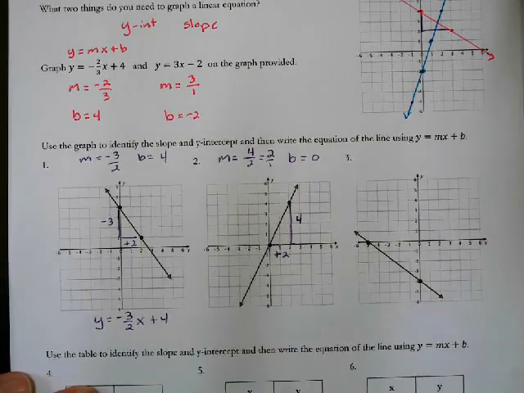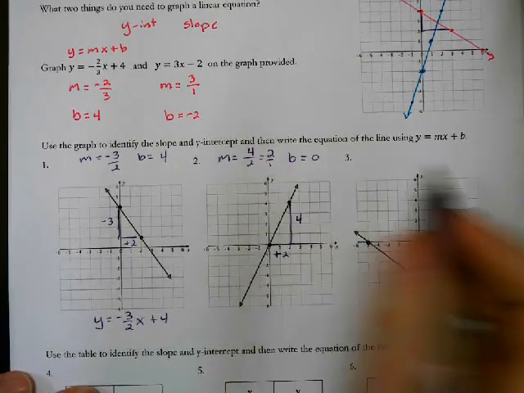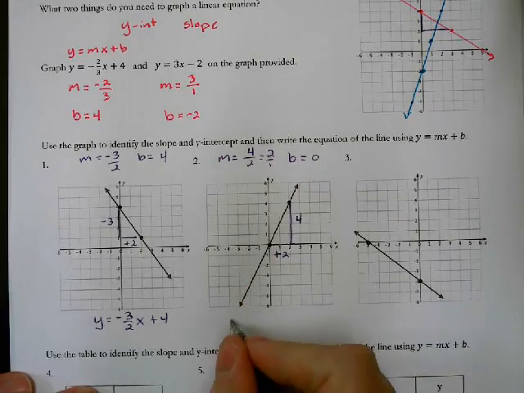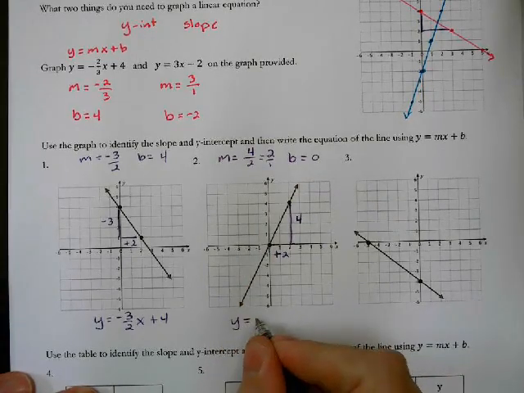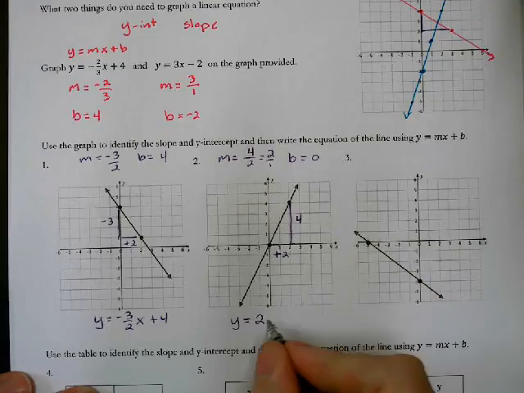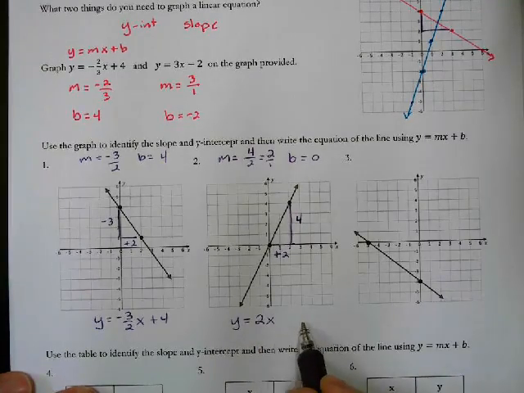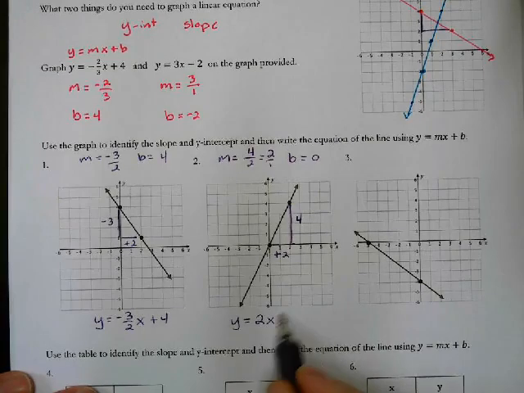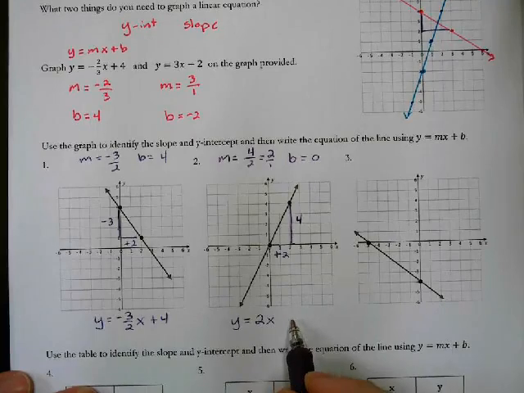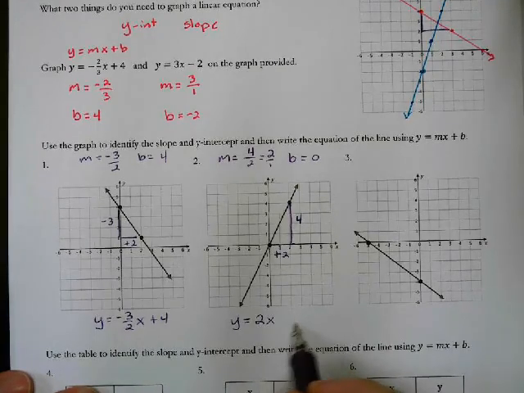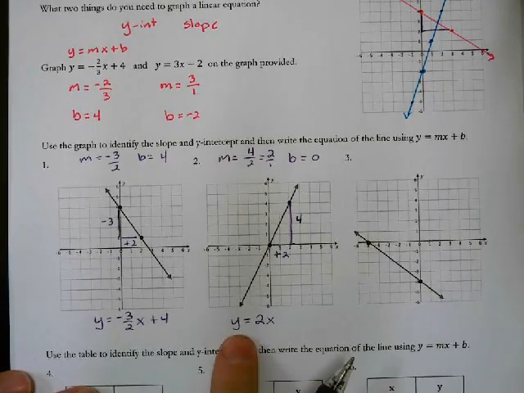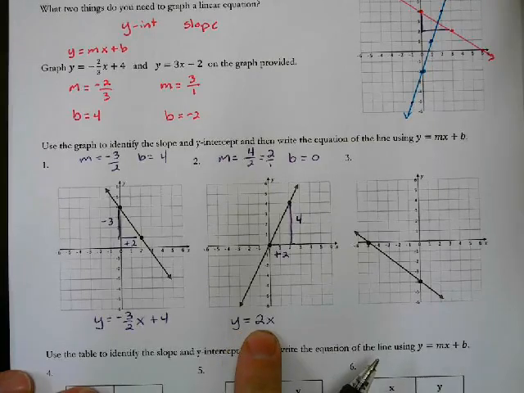I'm ready to write my equation. y equals the slope, 2, or 2 over 1. You can do either one. x plus b. b is 0. I could put plus 0 here, and it wouldn't be wrong, but I don't need 0 there. So if it's 0, you can just leave it off, because if it's blank over there, that means it's the number 0. So our equation for that one would just be y equals 2x.